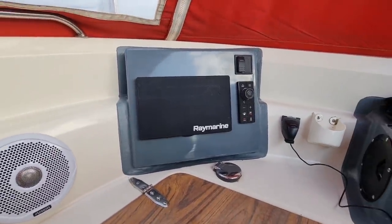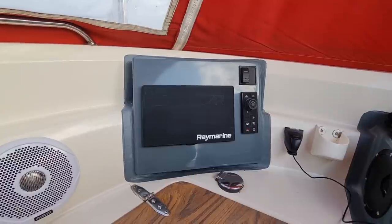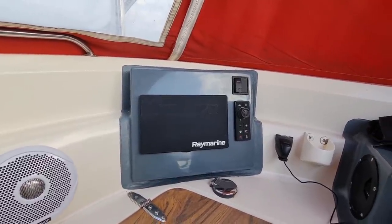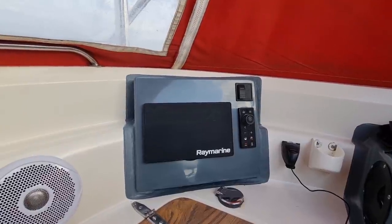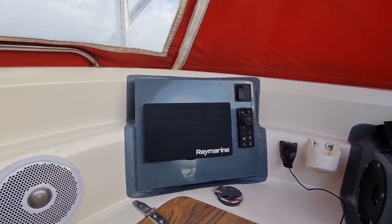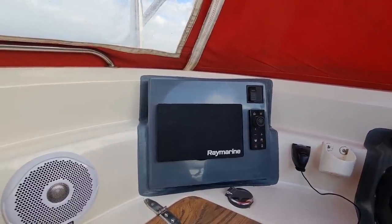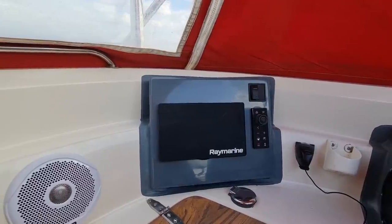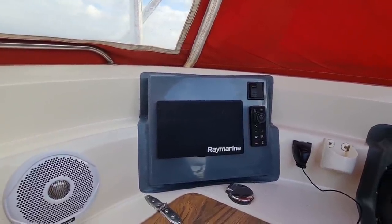The reason being — when I'm motoring in the dark, I stand by the side of my console. The canopy's up, I've got radar, I've got everything on there, that's not the issue. But when you're stood there you have to physically look behind the console for the radar plotter. You can visually see things, but when you take your eye off something to look around and then come back — although it's on night mode and very dull — you momentarily just lose focus on what you were looking at: cardinal buoys, marker buoys, racing markers, whatever you call them. So I thought, let's add another screen up forward.